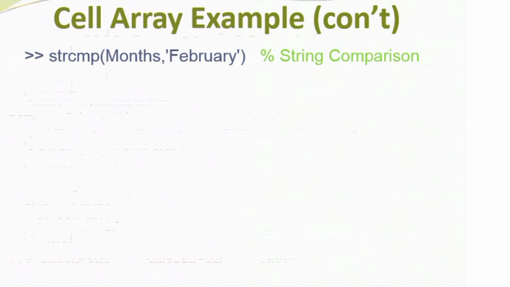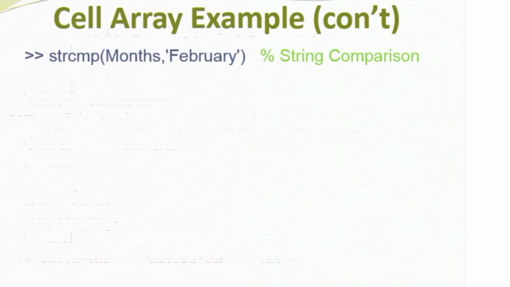Now, we just looked at some logical operators for vectors and matrices. We looked at the equal or the is equivalent to, the greater than, the less than, the greater than or equal to, that kind of thing. For a string, the only thing that really makes a lot of sense is the is equivalent to operation. But for a string, you definitely do not want to use the equal operator. Instead, what you want to use is a MATLAB function called string comp, strcmp.